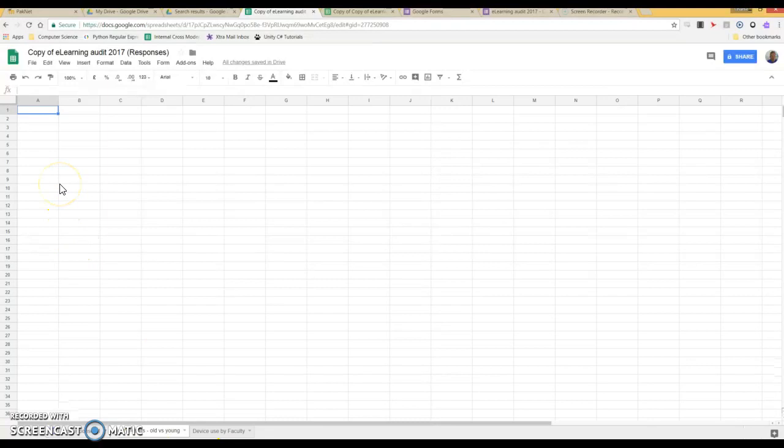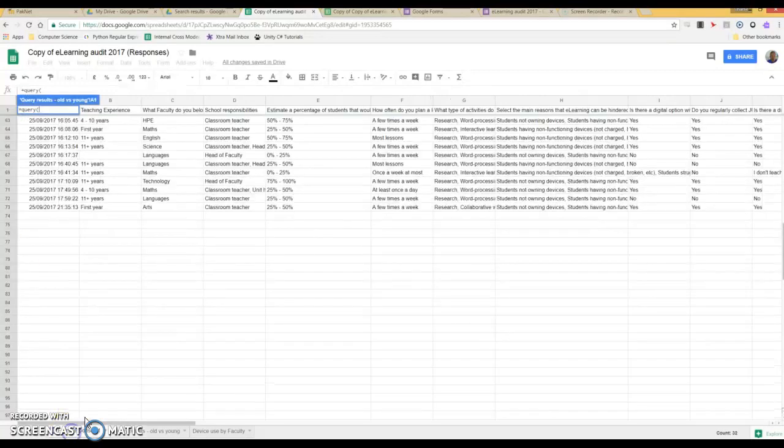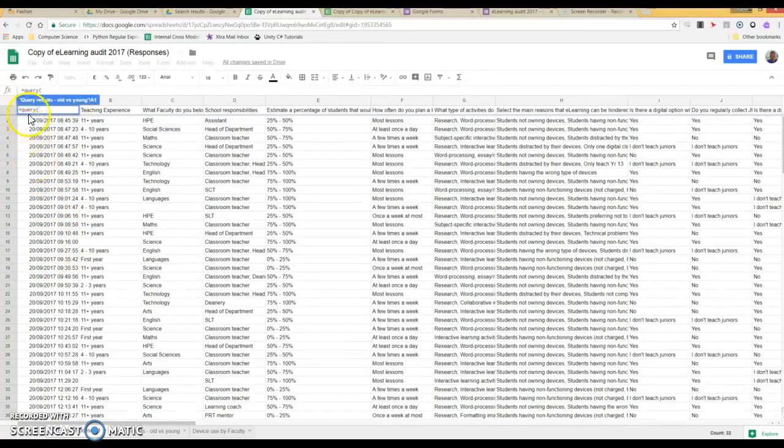So in here, I'm going to do equals QUERY to say I'm doing a query. I'm going to go back to the form and I'm going to select my data. It's just a bit hard to do, which is why I'm doing this, because it's hard to do all the scrolly thing. You get what's called wild scrolling. It says here form responses 1, good, and A2, no, A1 is what I'm going to do. So let's change that. The finish of the data was at AI73.